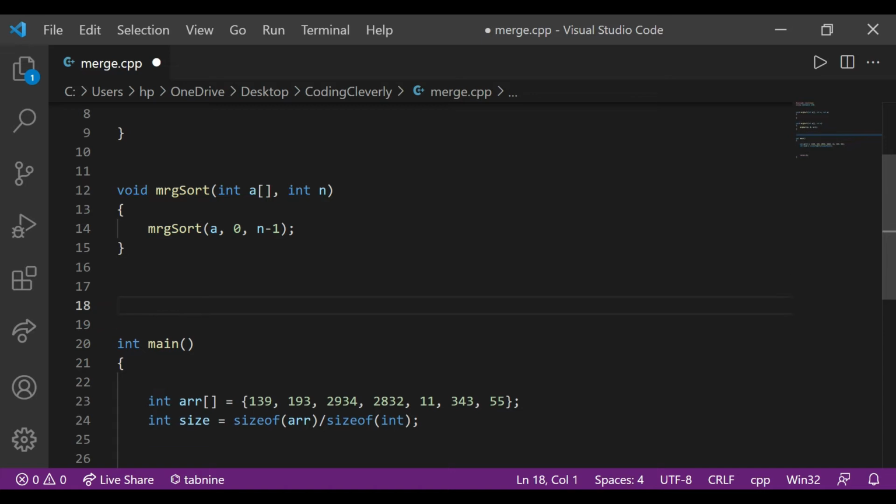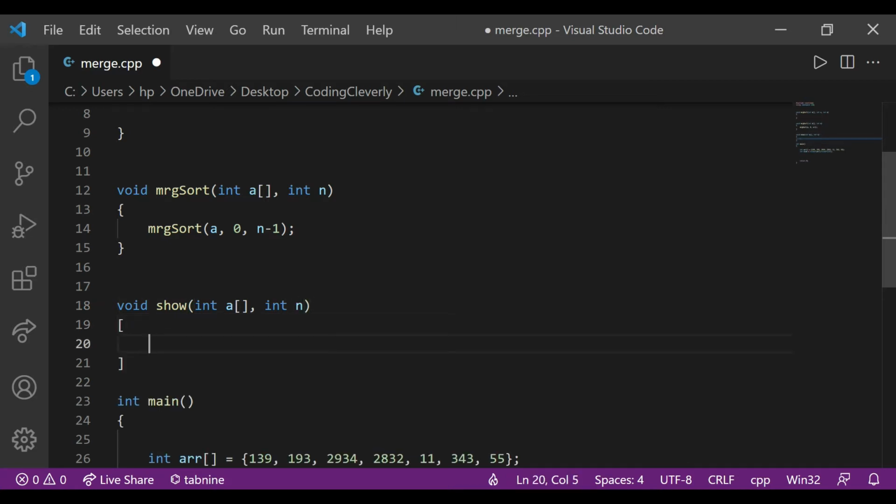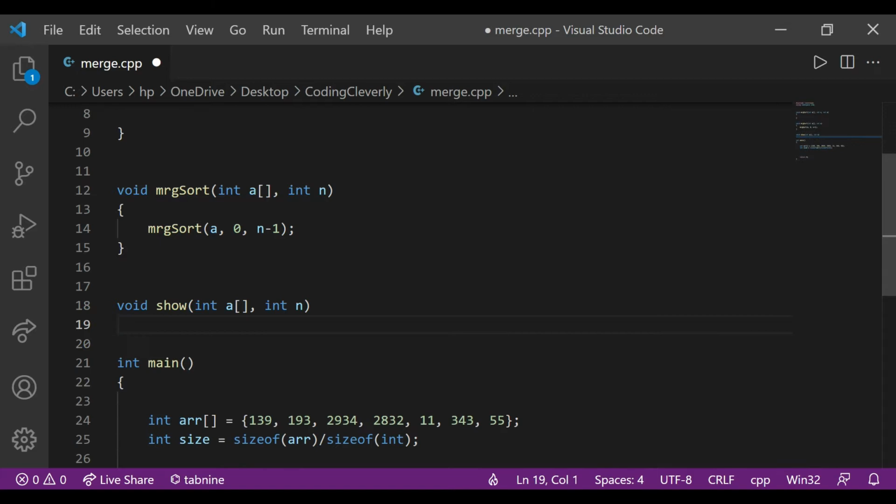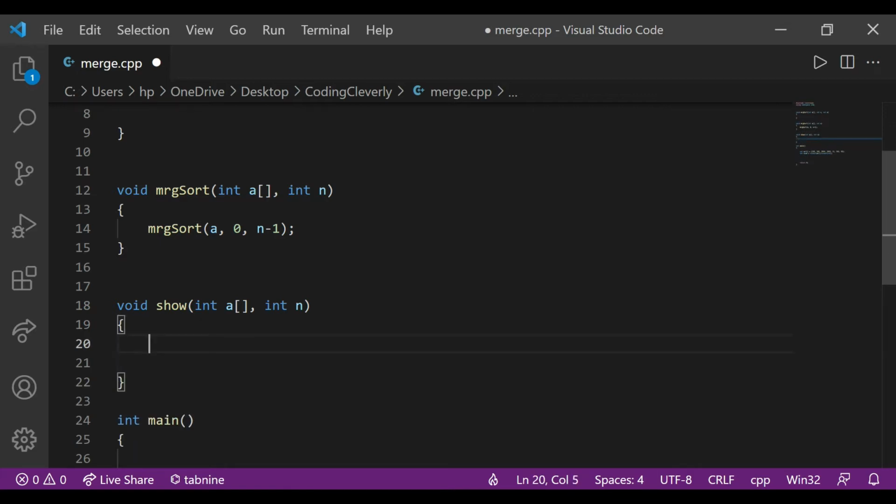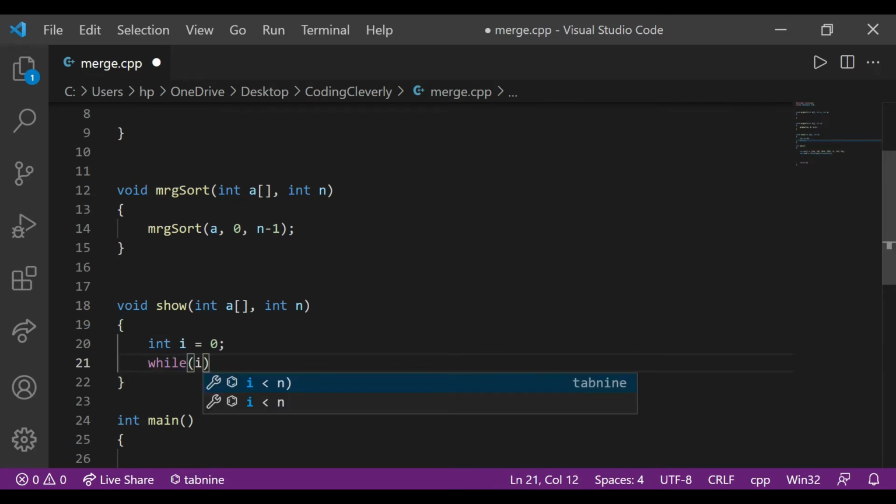Now we have to call it through a show function. We could have a show function implemented here, which is going to accept an array and the size of that array, and it's going to display the contents of that array. So let's say that we start at index 0, and we have a loop that reaches n.